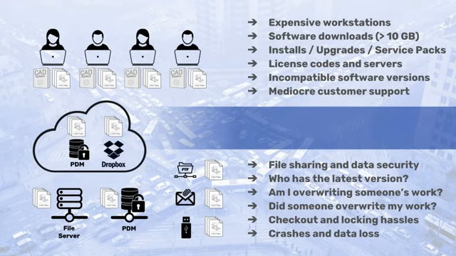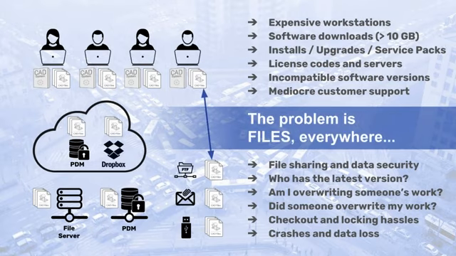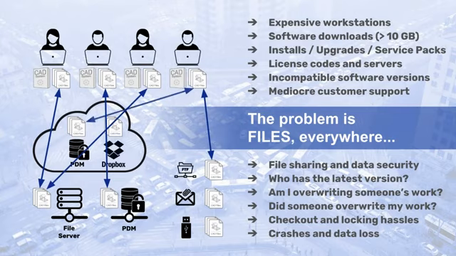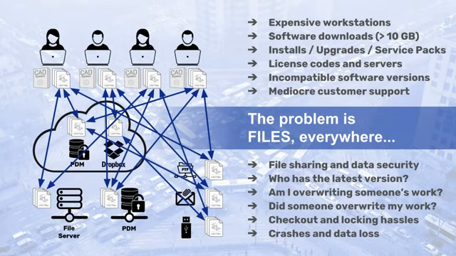And you can even try and do a PDM in the cloud or use a file sharing service like Dropbox. But the issue here is files. We've already mentioned that's the main problem, and there's just files everywhere. Once somebody shares files with somebody else, there's a copy of that file elsewhere in the ether, out there in the wild somewhere. Somebody else has got a copy of your data. Do they know if they've got the latest version or not? Perhaps they're machining to the wrong version. Who knows? There's complete chaos when it comes to sharing files.